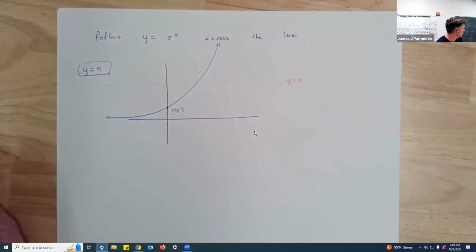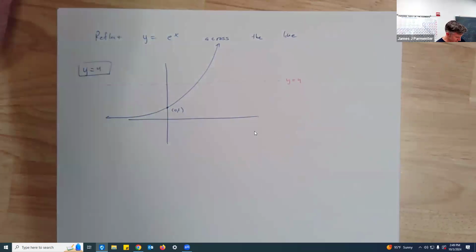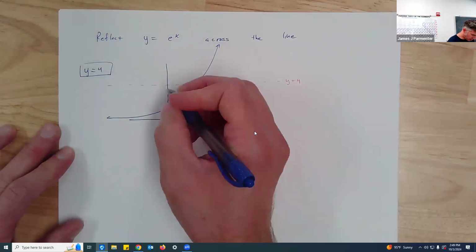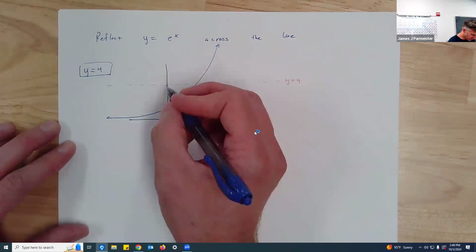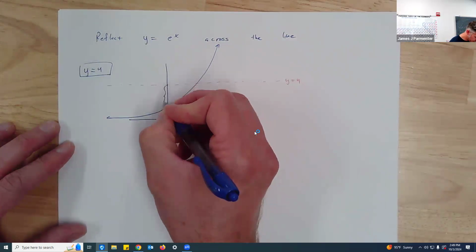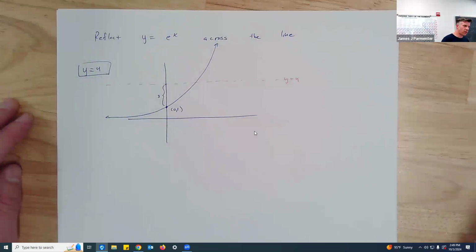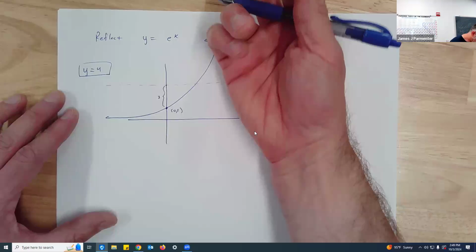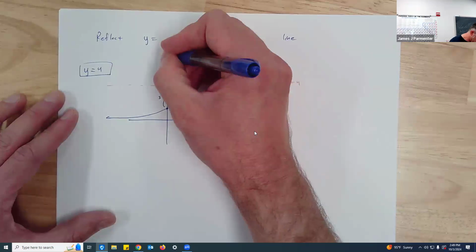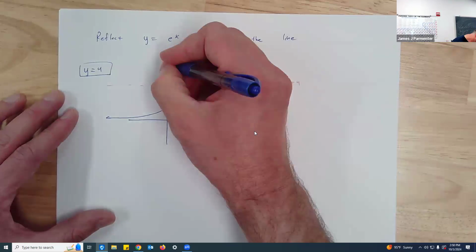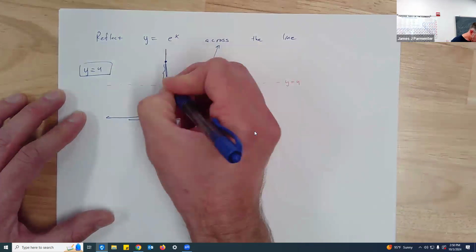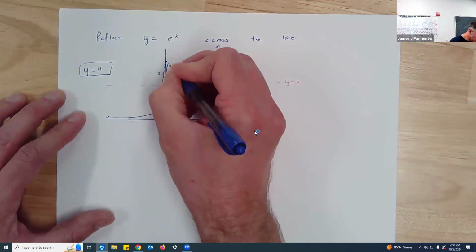So when you're reflecting across a line, you typically want to pick a point you have. And the other point that I really have that's nice here is 0, 1. So if I reflect that point 0, 1 across this line, well, the distance from 0, 1 to that line is 3, right? From 1 to 4. So I need to go another 3 above that to find where that point's going to reflect to. So 1 plus 3 plus 3 is 7. So that point there is going to be 0, 7.